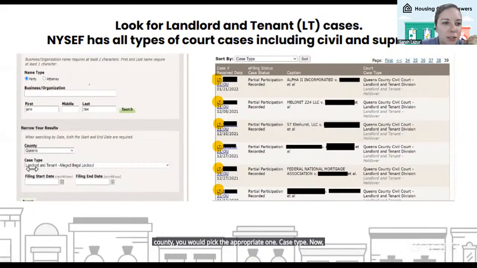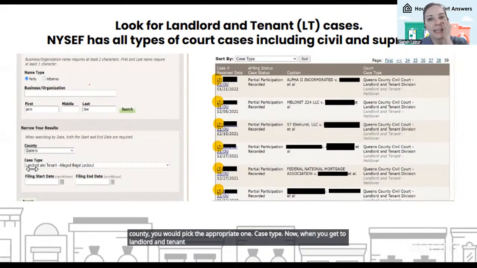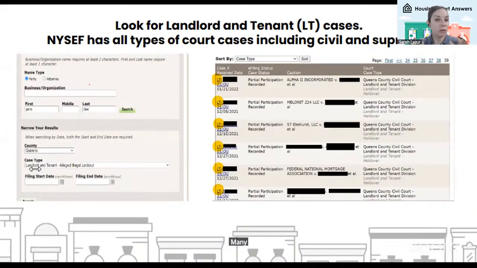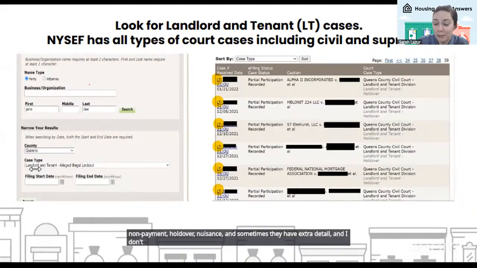When you get to landlord and tenant, that's the LT, you will see many different case types: alleged illegal lockout, HP repairs, HP harassment, HP repairs and harassment, non-payment, holdover, nuisance. Sometimes they have extra detail, and I don't know why they need to include that detail. So you might just see many different options in the landlord tenant section.